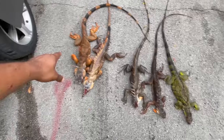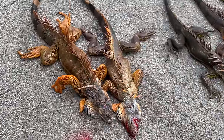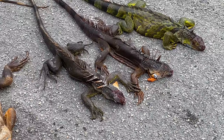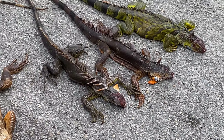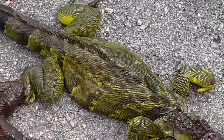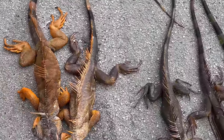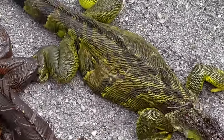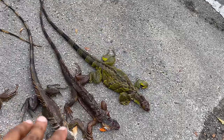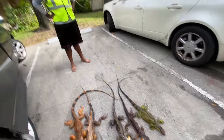But real quick, we have two giant monster alpha males that we recovered. We got some smaller guys right there. Those guys are just learning the ropes, fighting and breeding. And then we have this massive, massive female right here. Look how fat she is compared to all the other ones. She's just so fat, probably full of eggs. Guys, we'll find out if she's full of eggs, because we're going to do a catch, clean, and cook on the second part of this video.